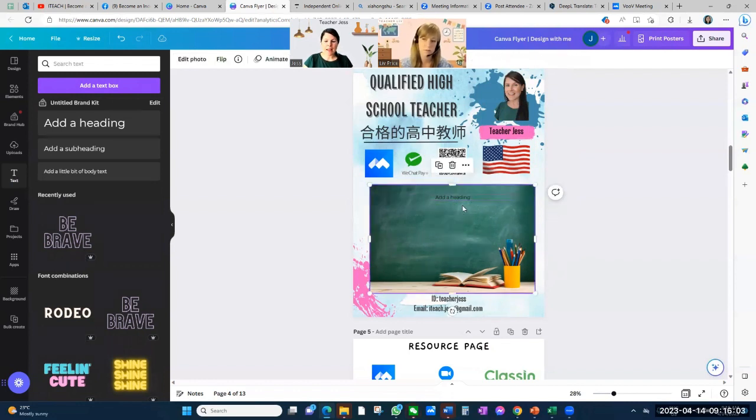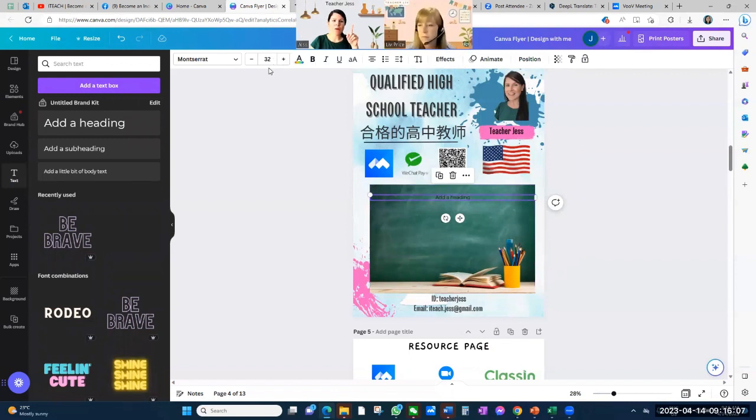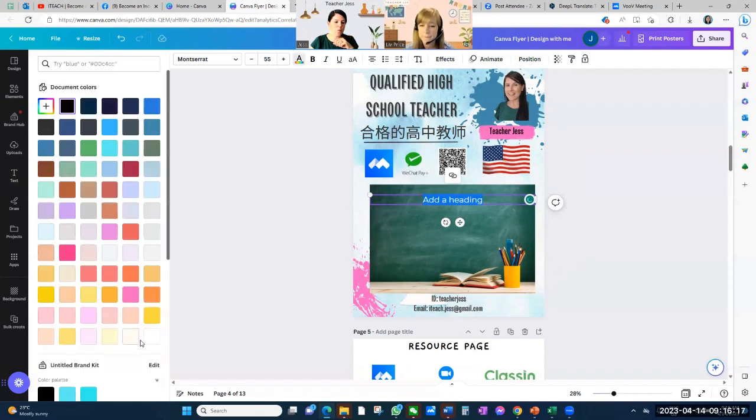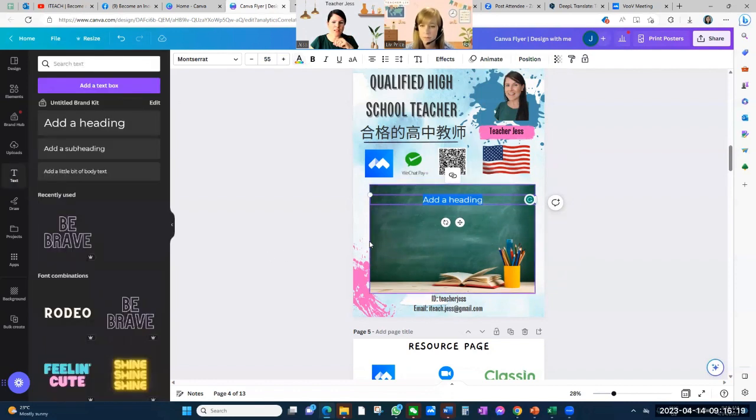It does come out as black text here and a bit small. So at the top, you can increase your font, and you can also change the color. So I'm going to just highlight this, and I'm going to change the color to white because it is on a blackboard, and so it's going to look like chalk, and it pops out a lot more. So I encourage you to either edit the ones actually in there, or just like I showed you, add those texts.